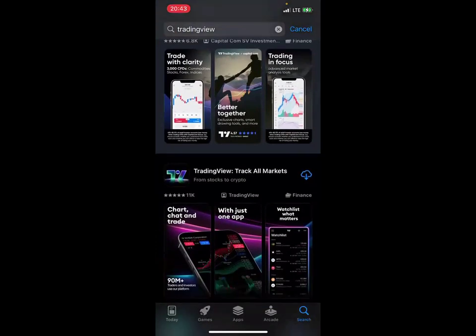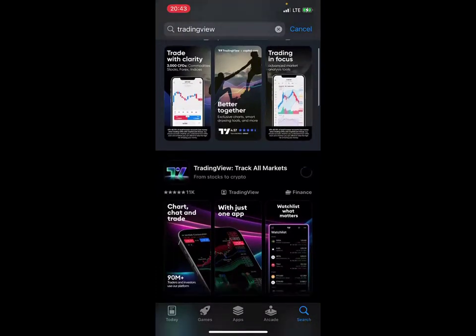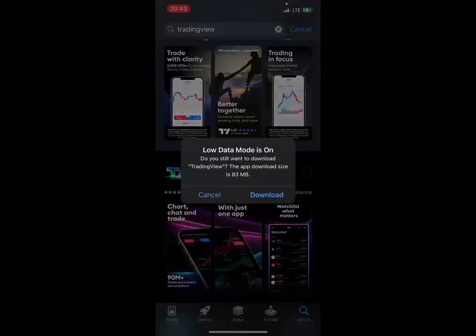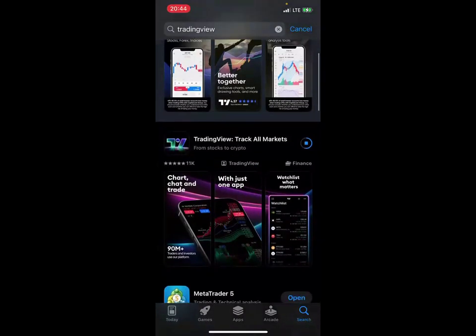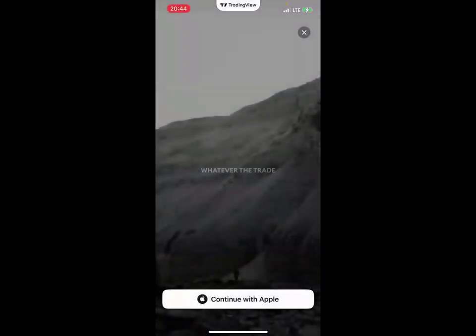Since I already installed it before, it's showing this sign here, so I'll just reinstall it. Now that I've just downloaded TradingView, I'll open it.